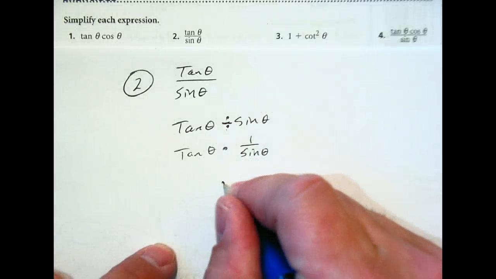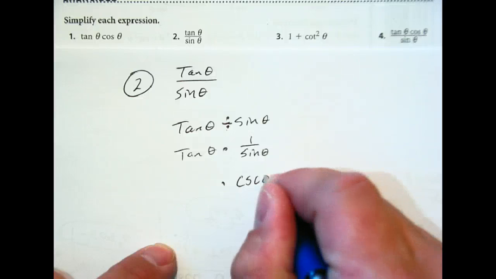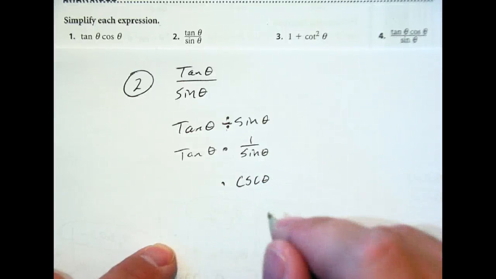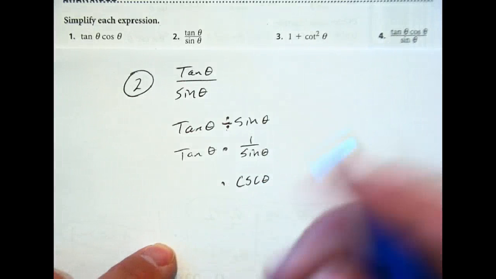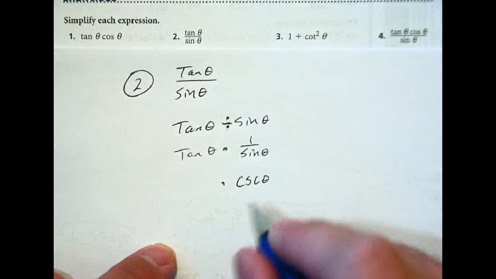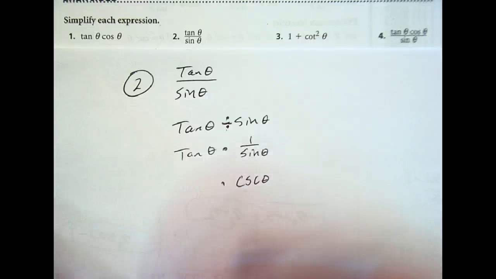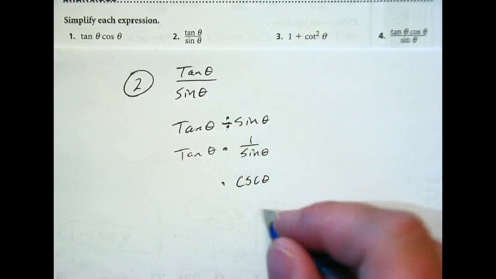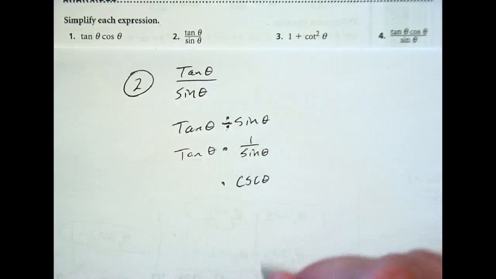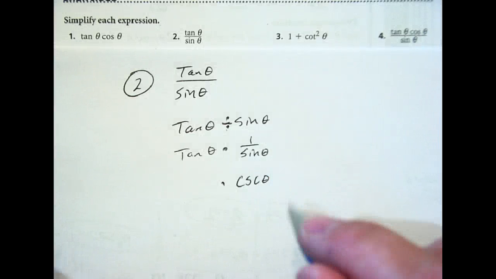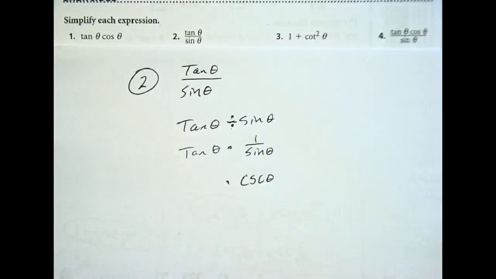Cosecant. It's cosecant theta. Now I'll tell you guys, if you memorize these, go to that Quizlet website and just type in Trig Identities flashcards, and there's all kinds of flashcards. You should really memorize these. It makes this math a lot easier if you can just go, oh yeah, 1 over sine is cosecant theta, versus actually having to look it up every time. I guess you'll eventually learn it that way too.